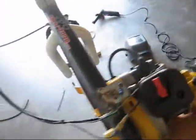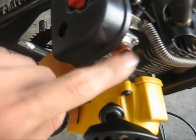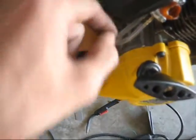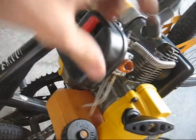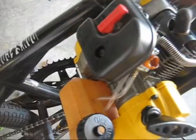I took it all apart, made sure everything was good, put it together, new gaskets, made them myself. Obviously, the only problem I have now is the primer bulb. I put on new fuel lines because the old ones were just as bad as the primer bulb. Everything is good. The only thing it needs is a primer bulb, and I need a new air filter too. The foam one that it had in there was really old, probably the original one, and it was kind of crumbly. So I'm probably going to need one of those also.